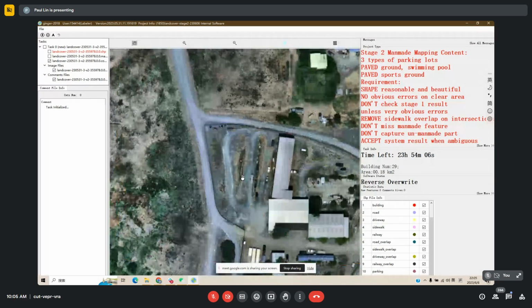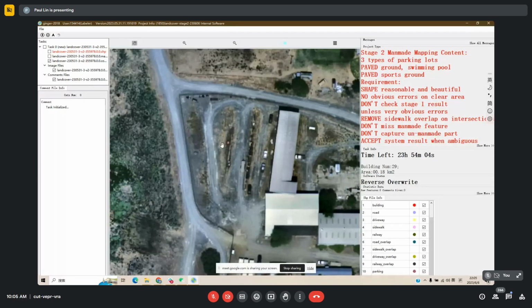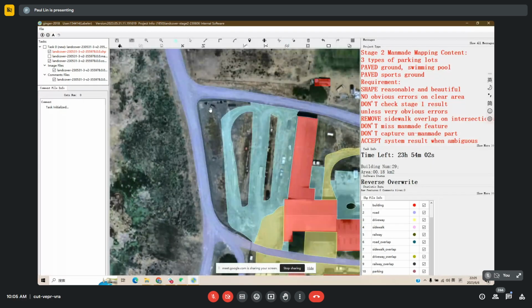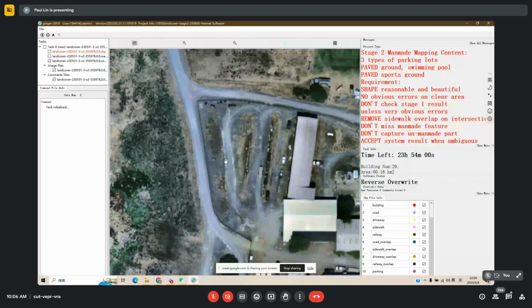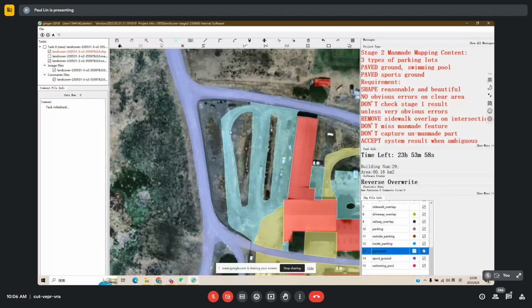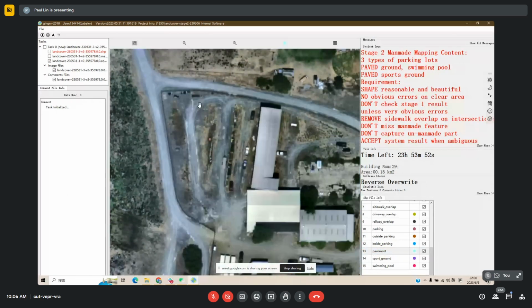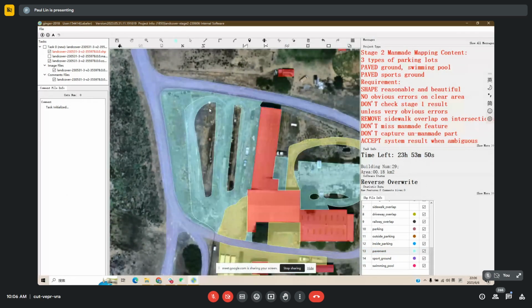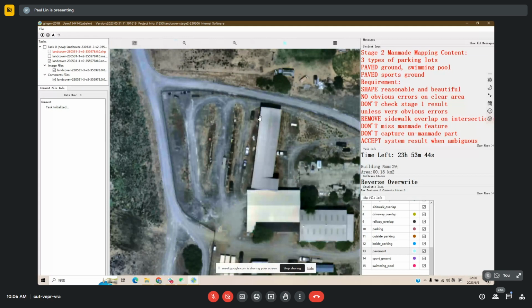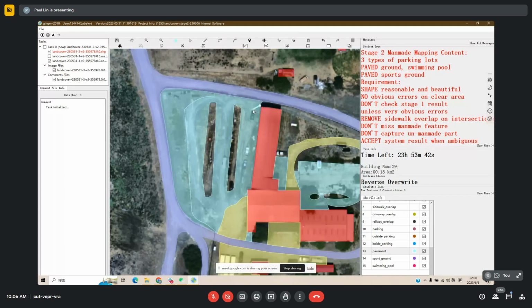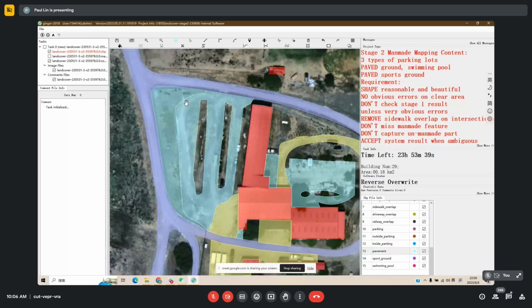And for this part, as I'm seeing here, this part is also paved, right? This is very obvious. This is very clear. This is a clear pavement, so fill it. And then in the middle, we can see there is some unpaved part, right? We just leave this unpaved part there, and exclude this part, and just capture anything that is paved.